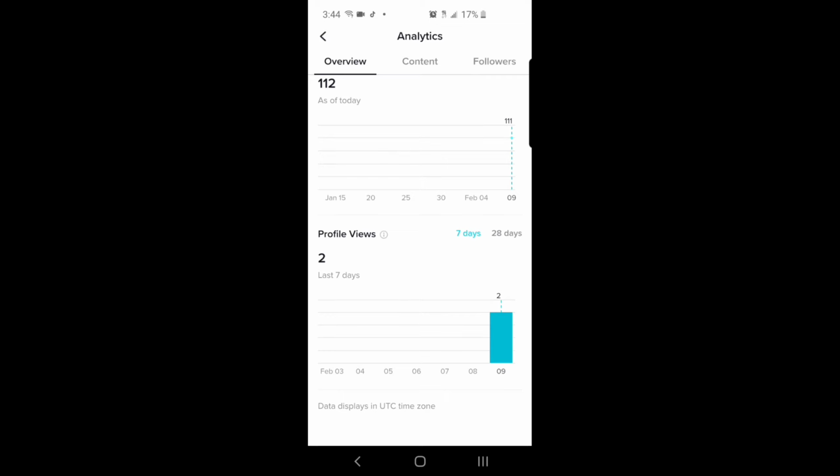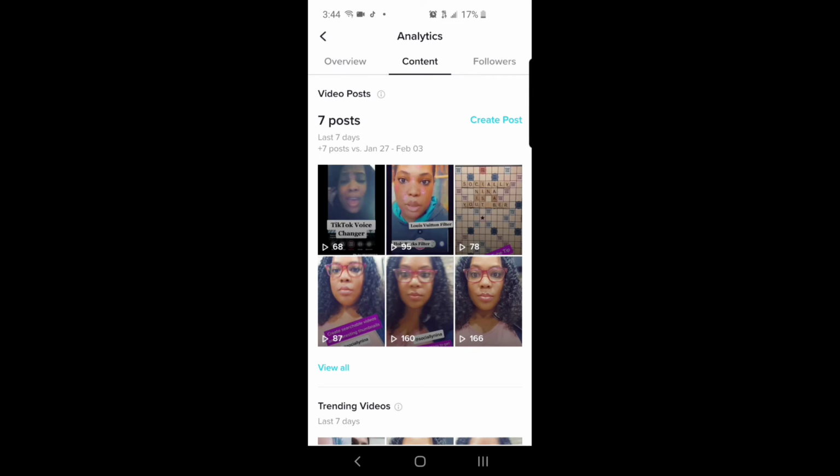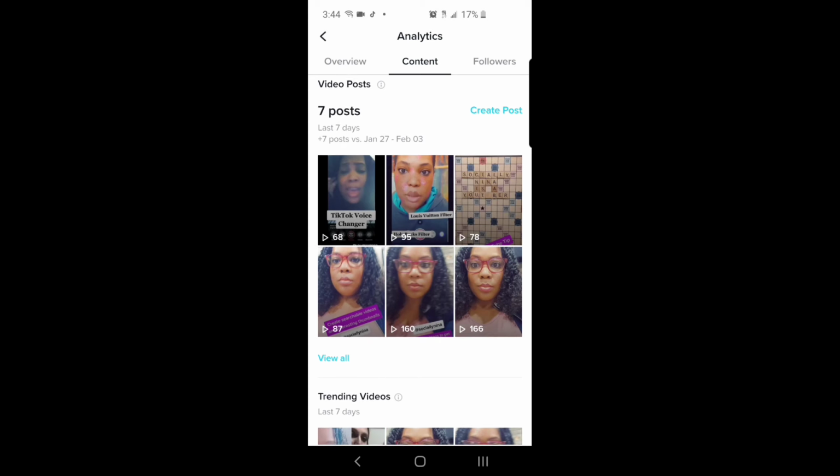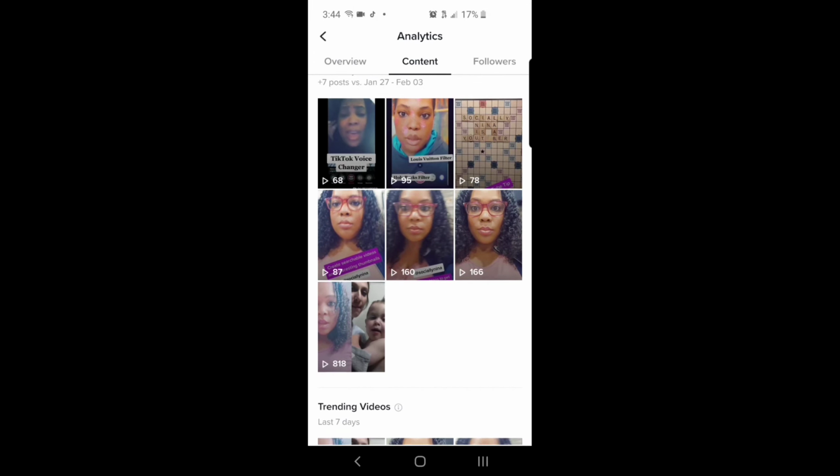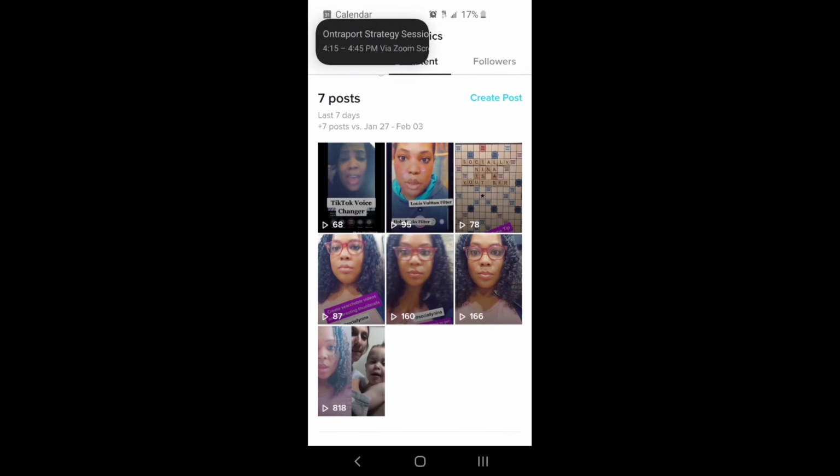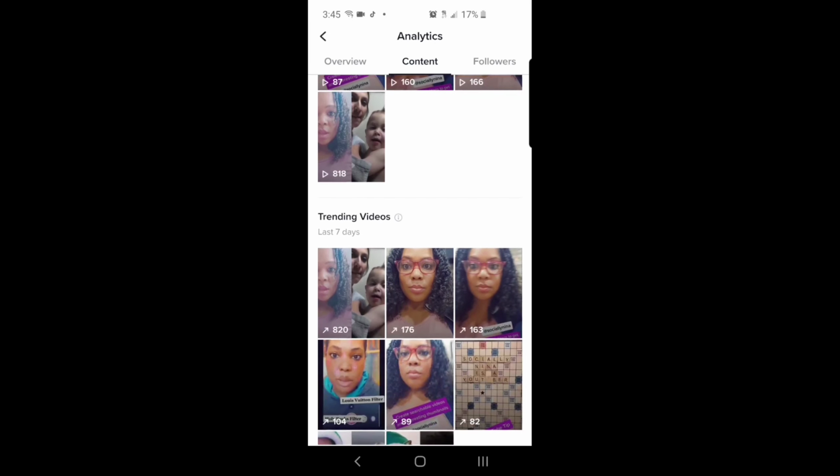I'm going to go to the content tab, which is the second tab, and you'll notice your previous posts. It says your top 7, but I see 6, but I can click on view all to see all 7. It tells you the last 7 posts in the last week that I've had.